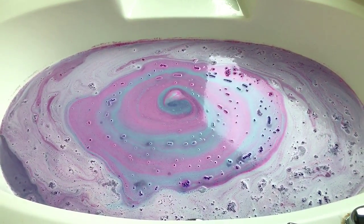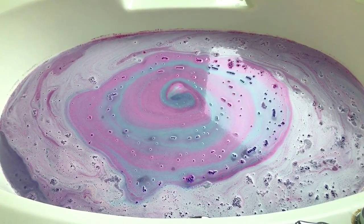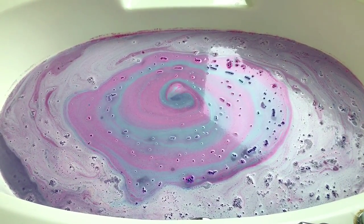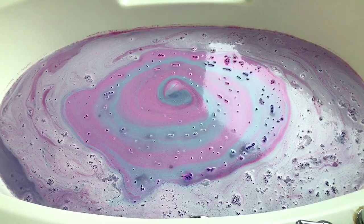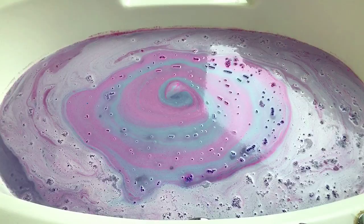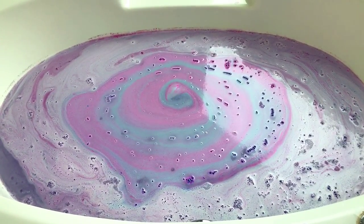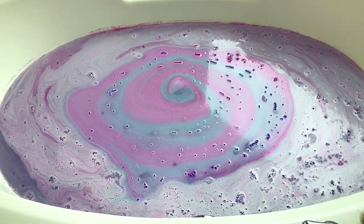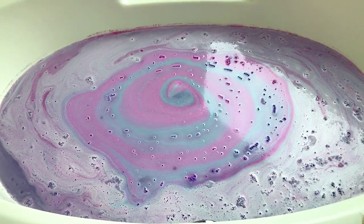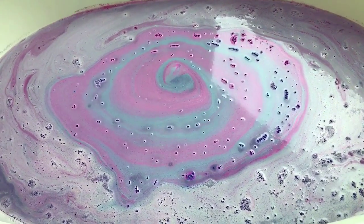Okay, after doing a little acrobatics around my tub to get that footage, I am so pleased with both of these products. The Happy Place Cosmetics water is super, super soft, it's super glittery, and the scent is incredible. The Body BONBON gets a gold star as usual. Almost a year later, that bath bomb was awesome. It wasn't huge, it was exposed to the air for almost a year, and I couldn't believe it, it was awesome. So those two together, I think, were a good idea. It was a hit, I'm impressed.